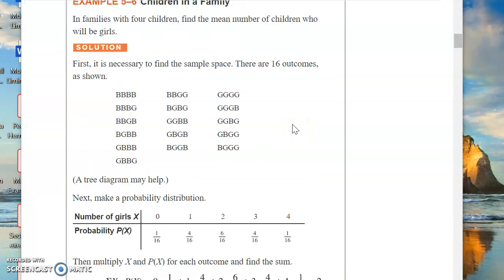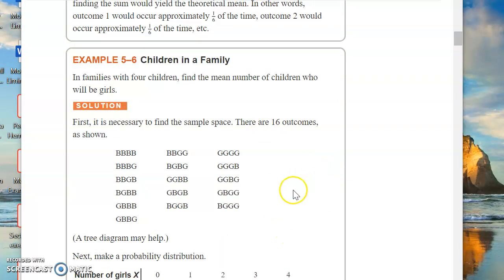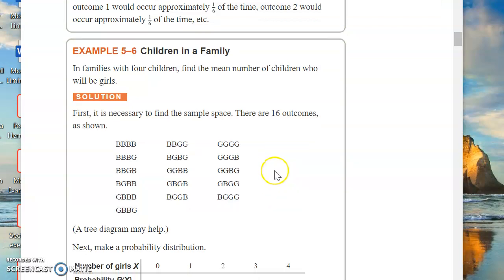Now, just as a way to put it all together, this is an example of what we're going to see in a little bit called expectation. I want to mention this to you. You have 4 children, right? The probability of getting a girl is 1/2. So the expectation, if you knew nothing else, if I said my friend has 4 kids, what do you expect the number of girls to be? You would say, well, half of them are going to be girls because half of the time you come up with a girl. So 1/2 times 4, that's the expected value.